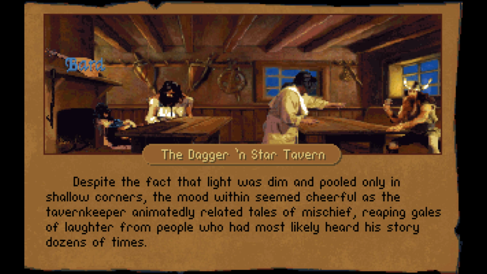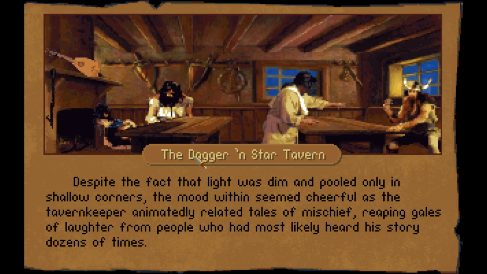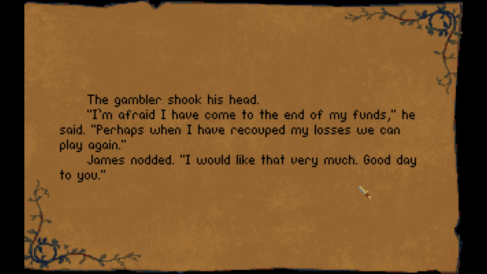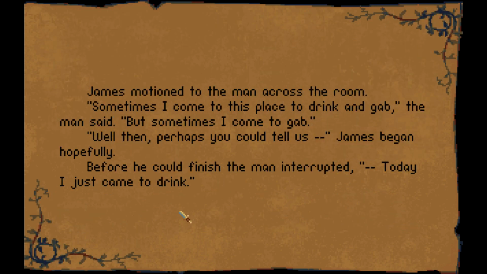Let's go ahead and do some barding. 71 sovereigns. Hello, fellow. Gambler's out of cash. What about you, slumped fellow?